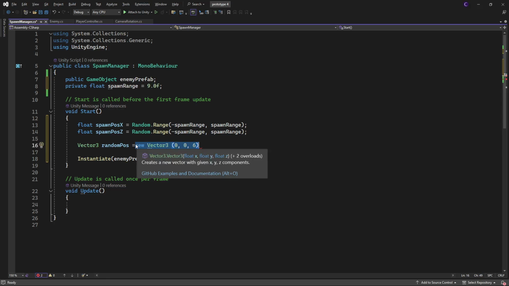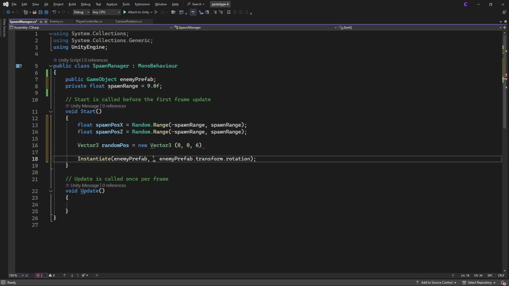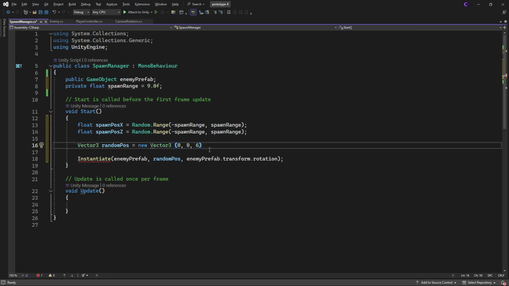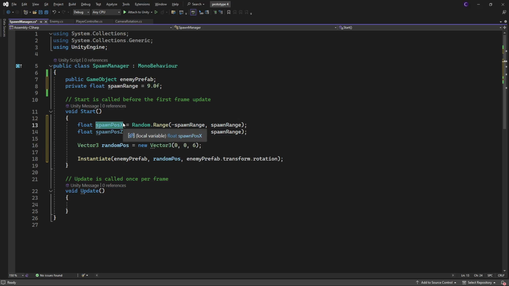Because I forgot to make it longer. And then we are going to call this random pos, and now we do what we were supposed to do and make this longer. We have to give it spawn pos X right here, Control V, and spawn pos Z, Control V.